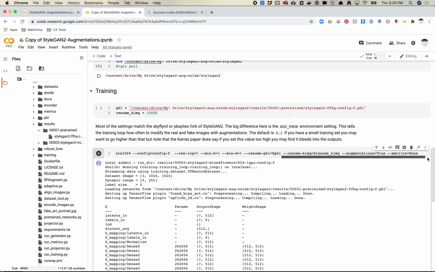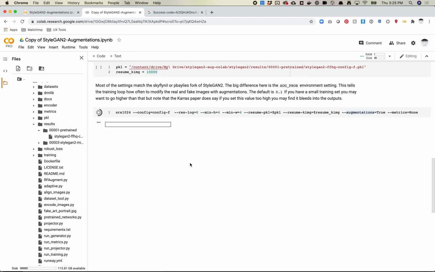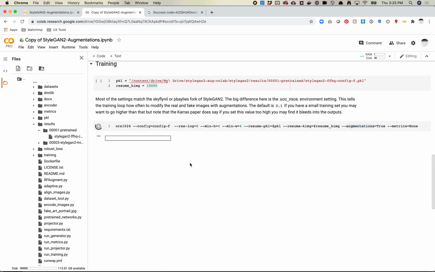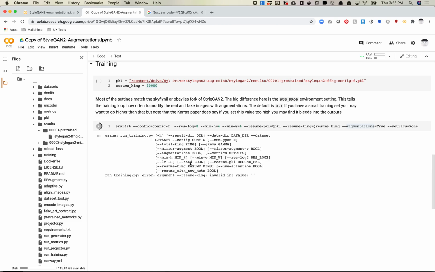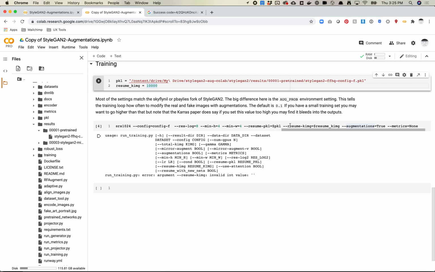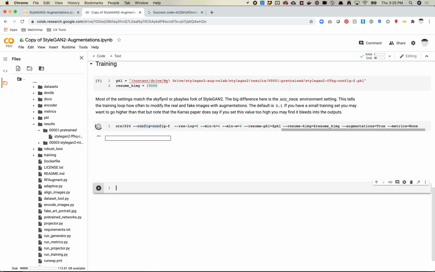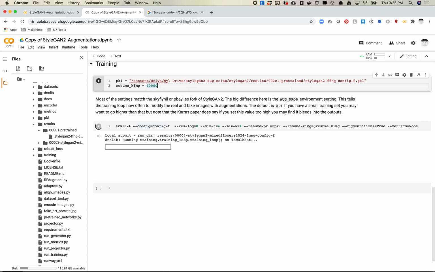Once this is set up, all you're going to do here is hit shift return and run this command. This probably isn't anything new to you, but there's a couple new outputs you can keep an eye on as this runs. What did I do here? Invalid int. Interesting. What's going on here? Looks like I may have just not run this cell. So once I ran the cell, now it's ready to go.